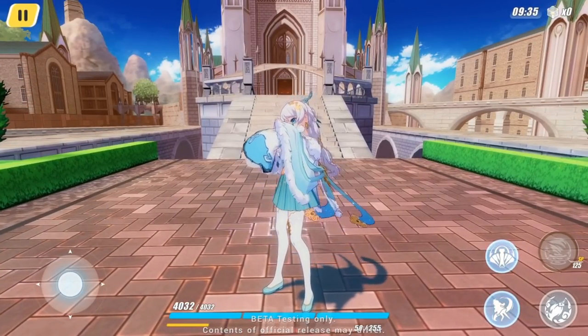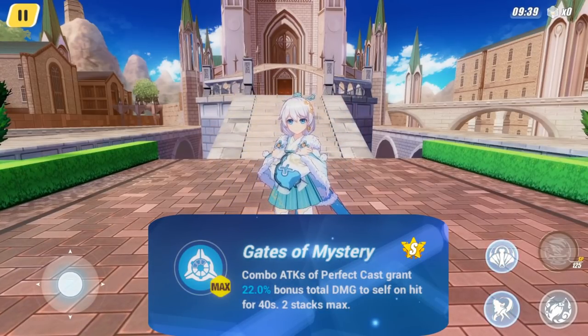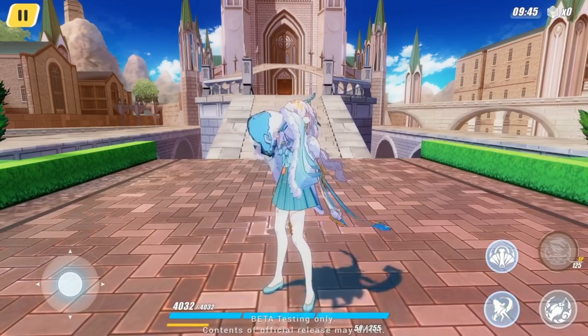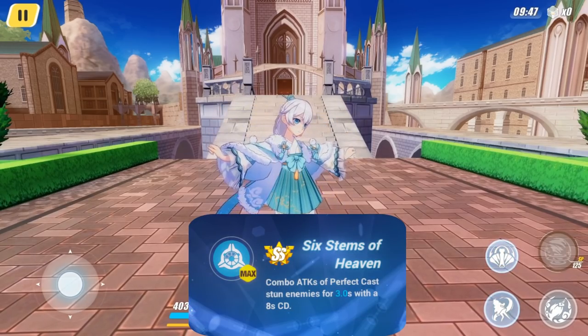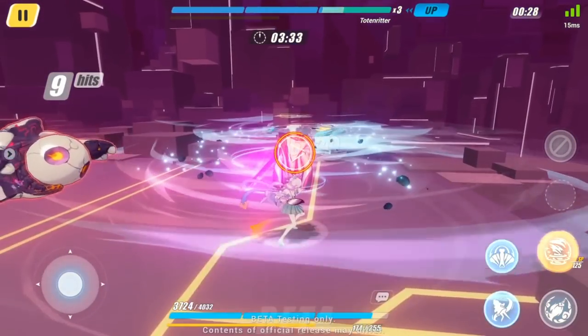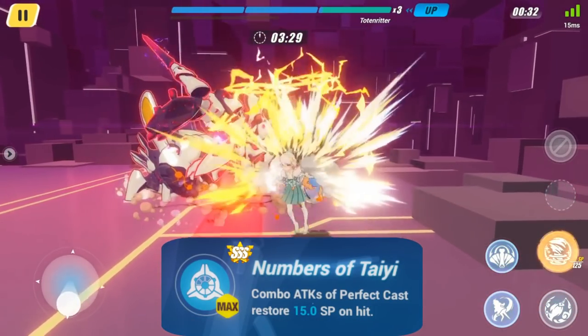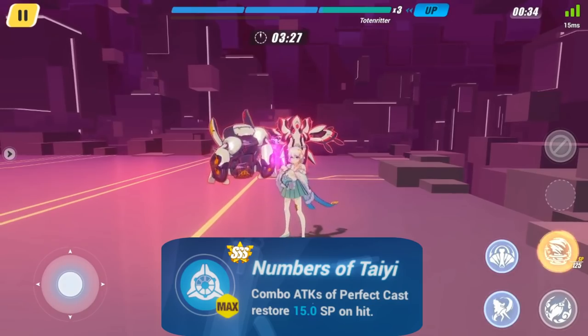At S rank, Starlit Astrologos will receive a buff that increases her own total damage by 22% for 40 seconds and can be stacked up to 2 times. At double S rank, Perfect Cast combo attacks will stun enemies for 3 seconds with an 8 second cooldown. And finally, at triple S rank, an extra 15 SP is gained in addition to all other bonuses.